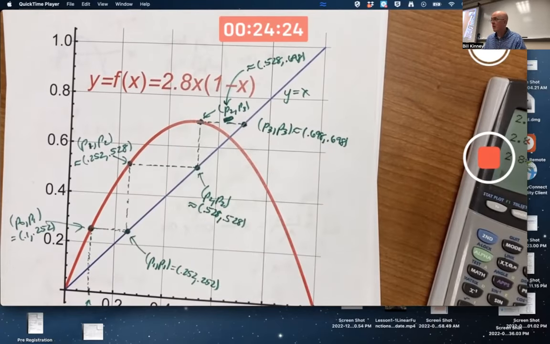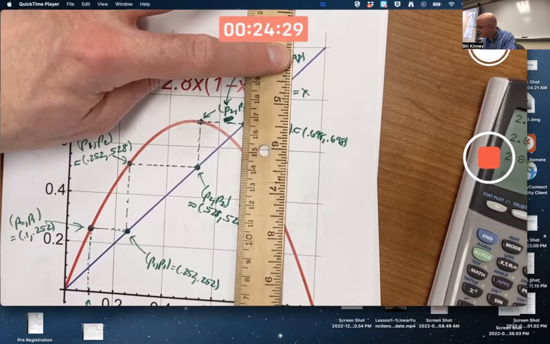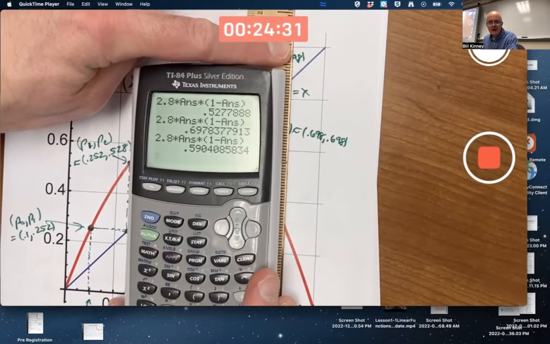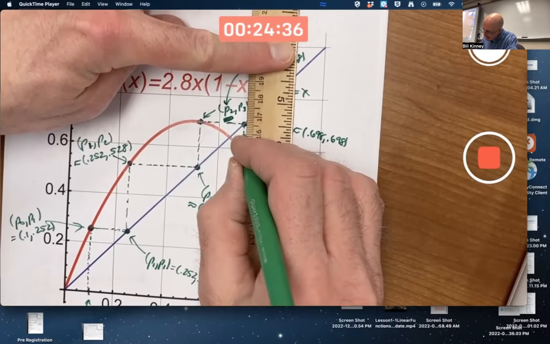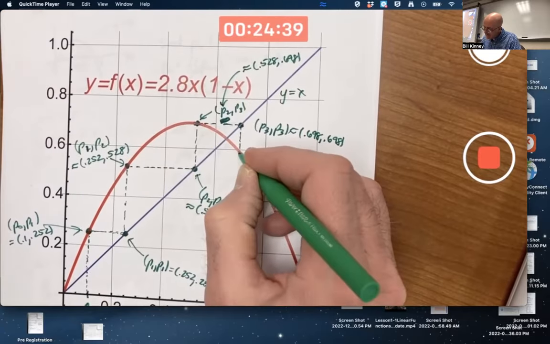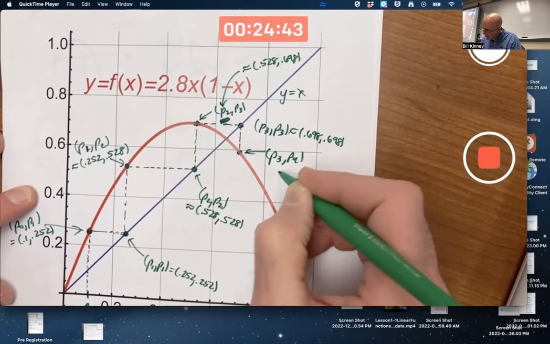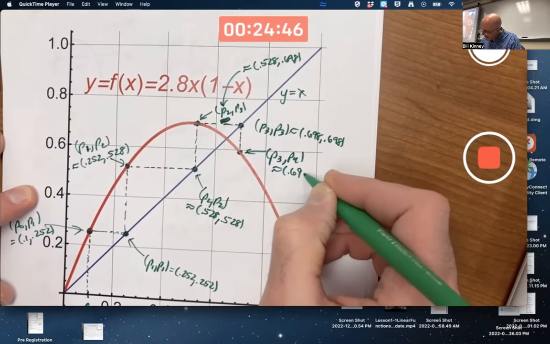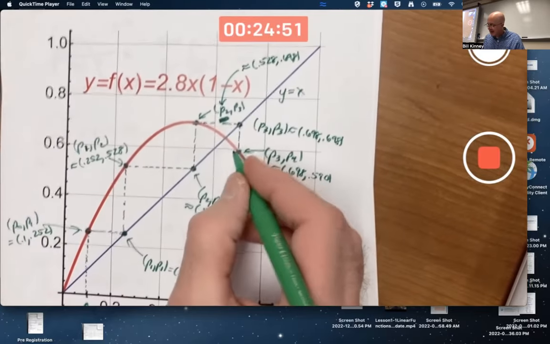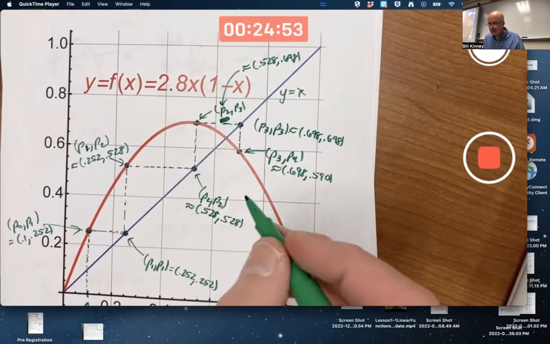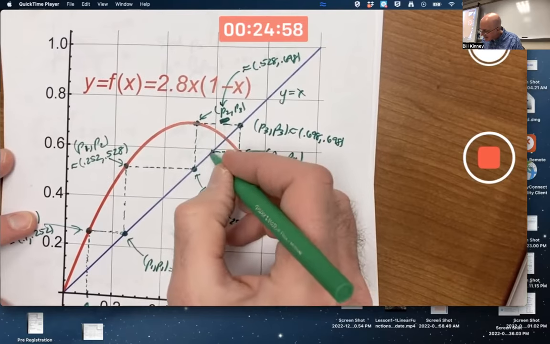And that's why the next number is smaller. That's why, quote unquote, without being a proof, the next number is smaller. And what is it? It turns out to be about 0.590. Just below 0.6, right about here. That's P3, comma P4, about 0.698, comma 0.590, etc. And now if you continue, I'm not going to bother with labels anymore, and I won't bother with my straight edge. Continue the process.